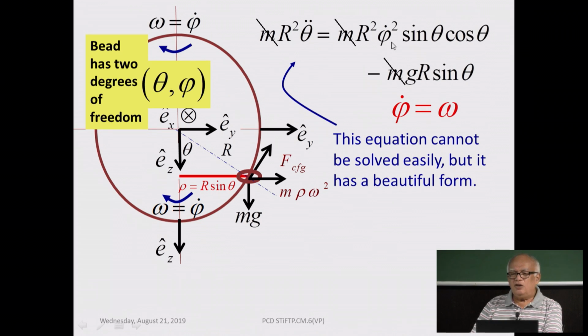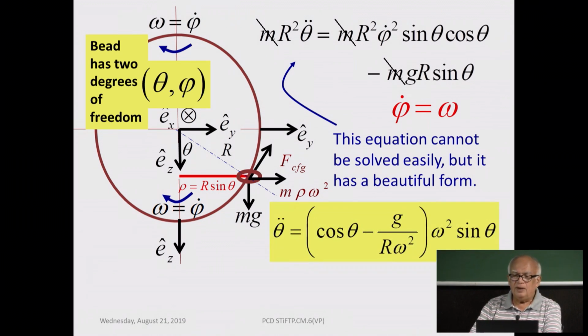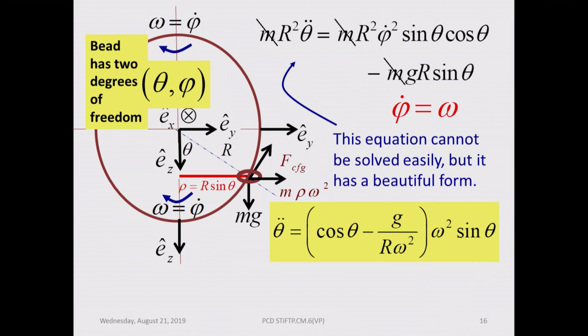Okay. Phi dot is nothing but the angular speed with which the hoop is rotated about the vertical axis. So that is the speed of rotation. Okay, that is not the speed of rotation of theta, which is in the plane of the hoop, but this is the angular speed of the hoop itself about the vertical axis. So, this is phi dot, which is what I will call omega, and in terms of omega you have got the equation of motion.